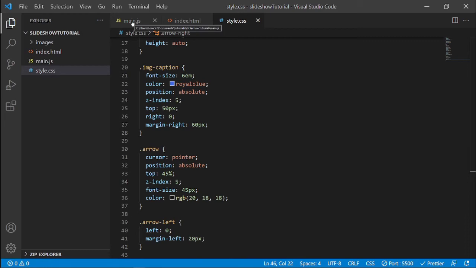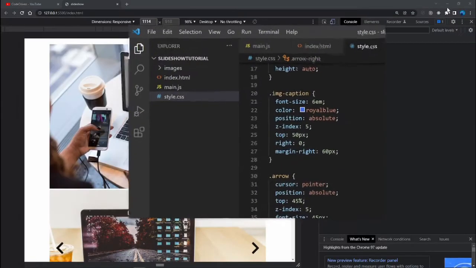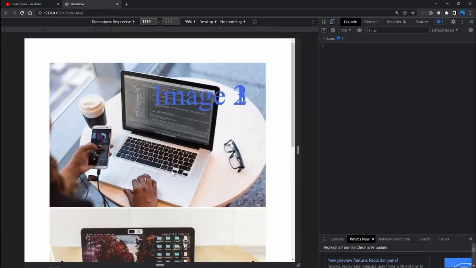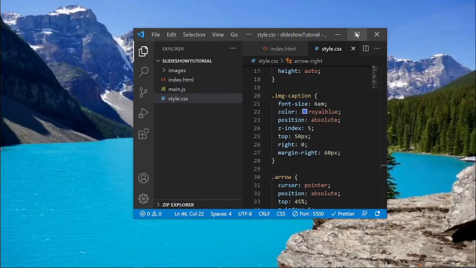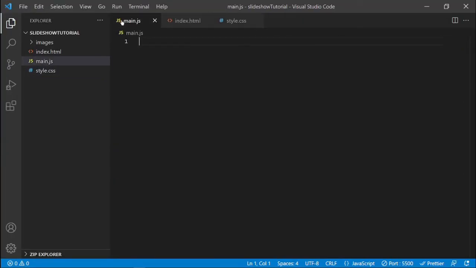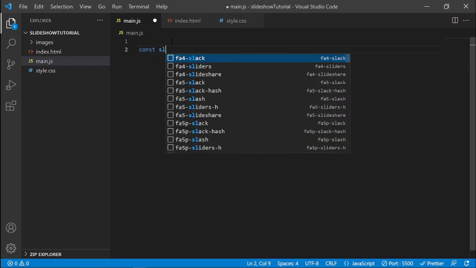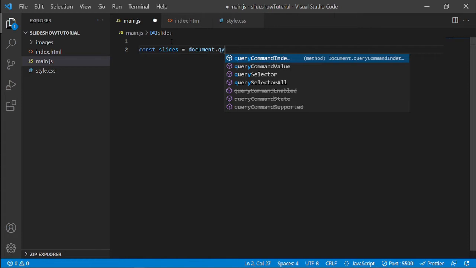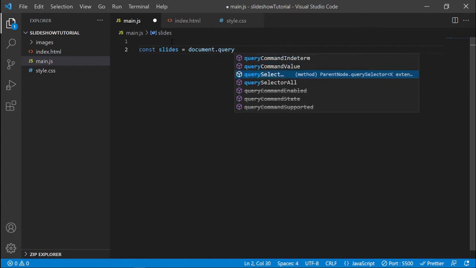It's going to change with JavaScript because we're only going to want one of these images to show at a time. So we're going to have to do some initialization. So let's go to our JavaScript. Let's make a const slides equals document.querySelectorAll.